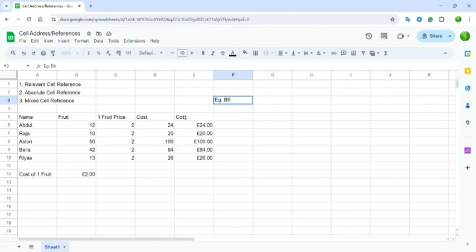Okay, but if you put a dollar sign in front of the letter B like this and in front of the row number in here, this particular data will be locked. Okay, so here we can see the formulas. In the formulas, we can notice that B6 is multiplied by B12.